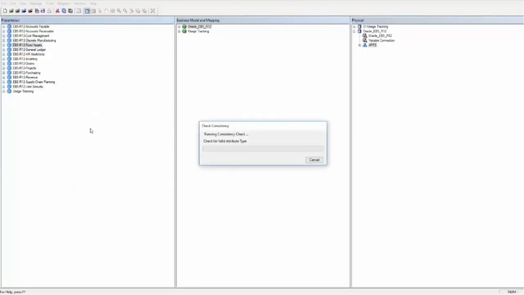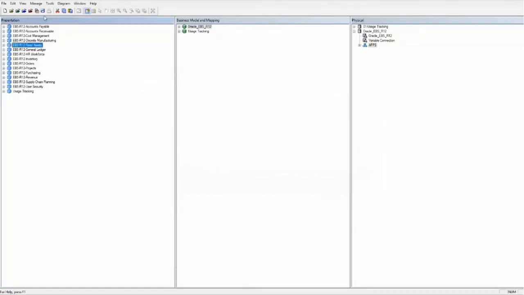This is where Oracle BI is just checking and making sure we didn't mess something up. It does a lot of checks that are confusing. You can get warnings or errors. We have two warnings that we're familiar with in this repository, so that is just fine. We'll click OK, and then we'll click Save.